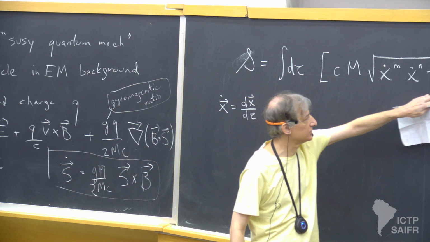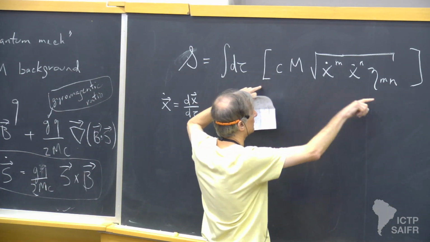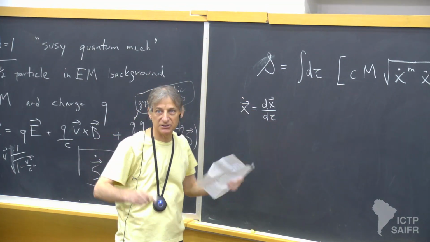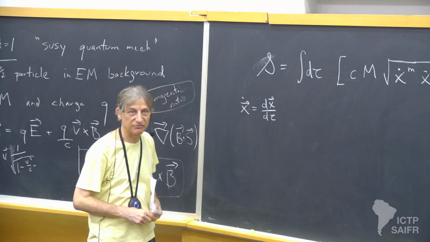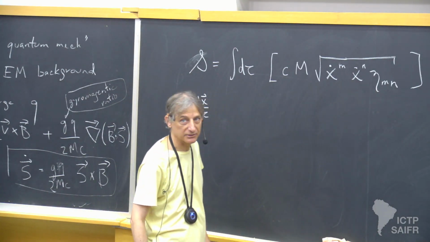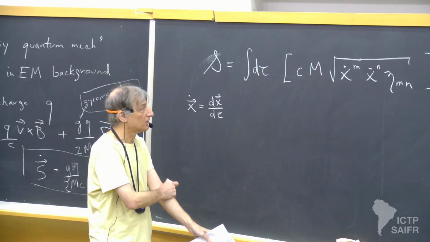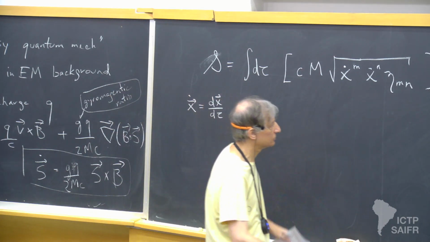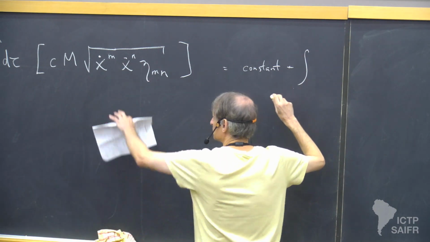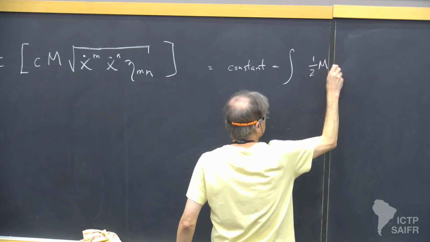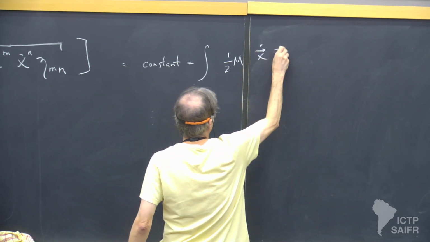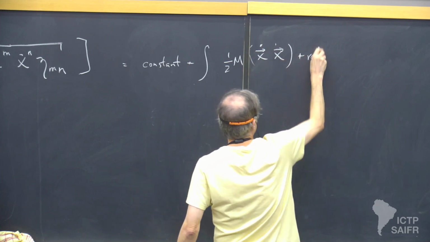So you can think of this integrand as measuring the distance between two different points. And minimizing the action minimizes essentially the geodesic that separates the initial and final point. Okay? And this is relativistic. So this eta_mn is the Minkowski metric. Okay? So of course, if you go to the non-relativistic case, this is going to give me something like a constant plus just the kinetic energy. It'll give you something like 1/2 m v squared, where v is just a 3-vector, plus relativistic corrections.